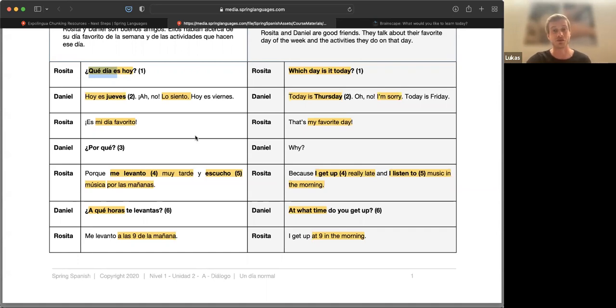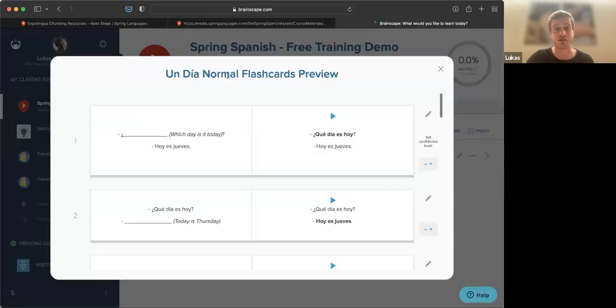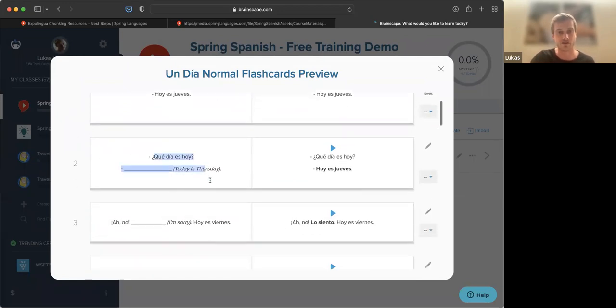But it's a good idea to also make an active effort to memorize chunks. And that really, for students, makes a big difference. What we do is we create flashcards for all the lessons. So we always create flashcards with sentences, the full sentence where we found a chunk, and we blank out a chunk. So what you would see is all the columns on the left, these ones. These are the queries for the flashcards. And then the answer is on the right.